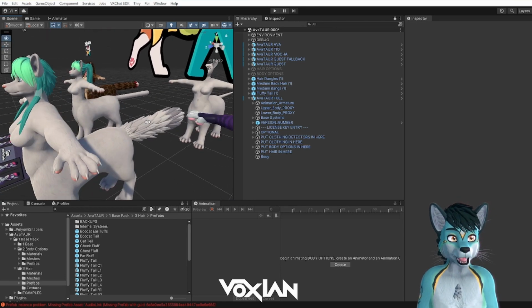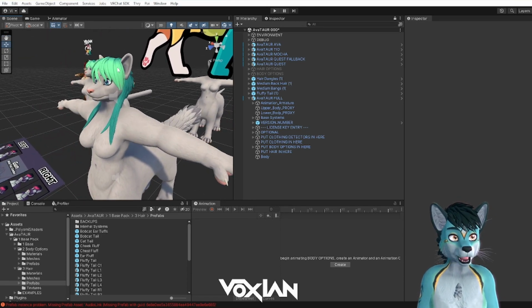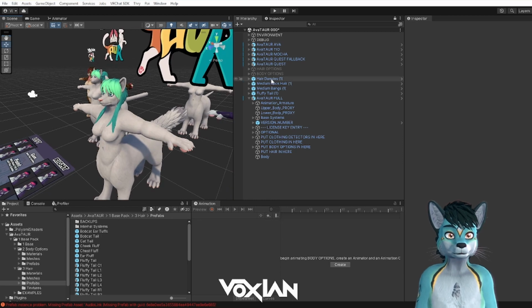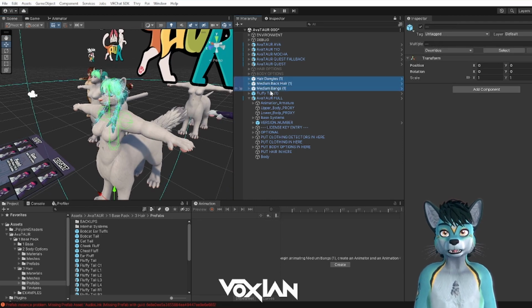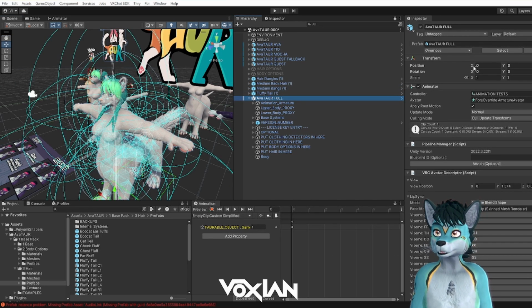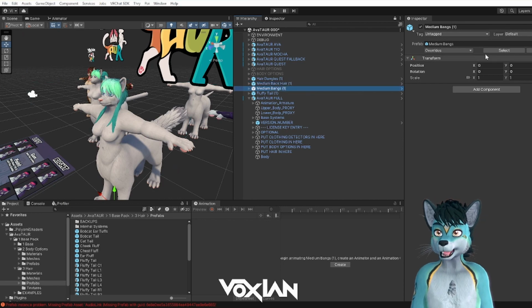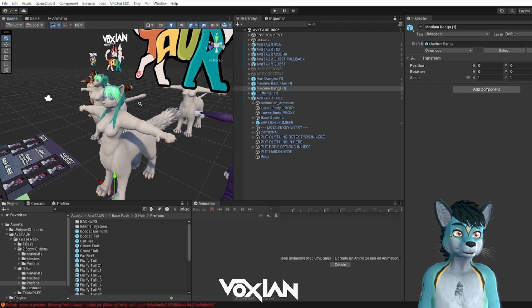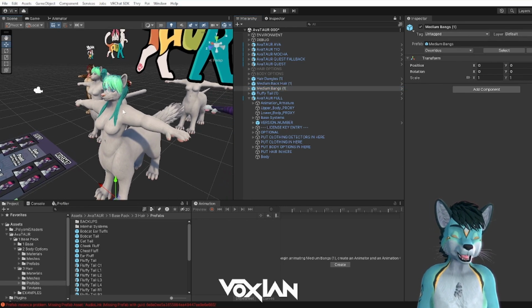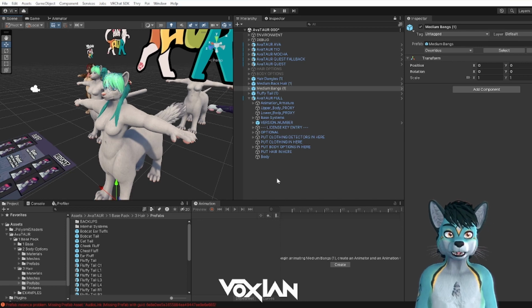It has all the pieces that I was looking for on it, and that's kind of a good double check. At this point, you need to make sure that everything is in 0, 0 space. So under the position values here, it should say 0, 0, 0. For the avatar, the fluffy tail, for all of them, every single one of these should say 0, 0, 0. If that's not the case, you need to zero those out so that they line up correctly in here.